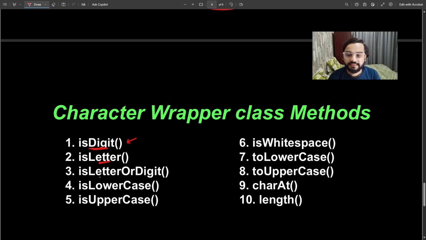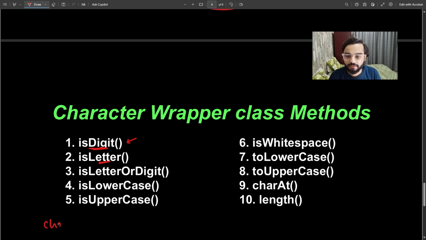Third is letter or digit. So if our character is, for example, capital A, then this will give us true, because this is checking for either letter or digit. First I will show you the syntax for how to check this.